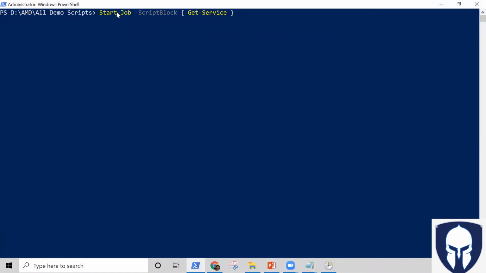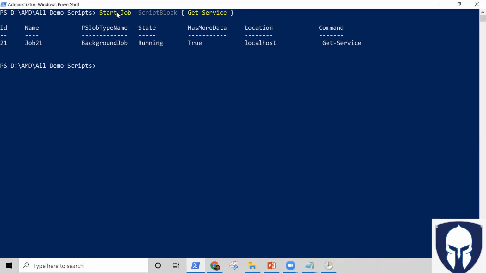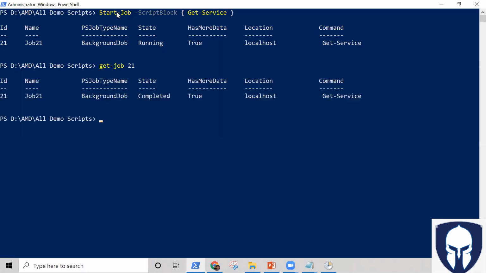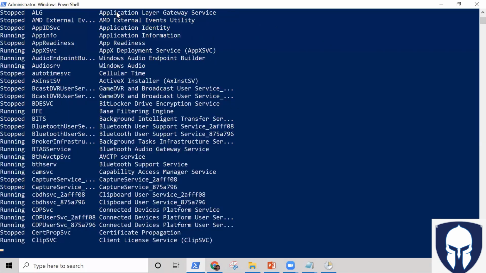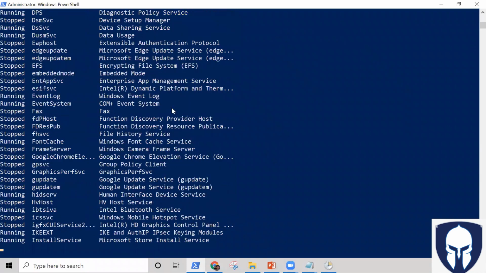This is in the local machine. Let's say we are running it with Start-Job. I want to retrieve the direct information and show you. Let us type Get-Job 21, hit enter, and then Get-, see. This is for the local machine.